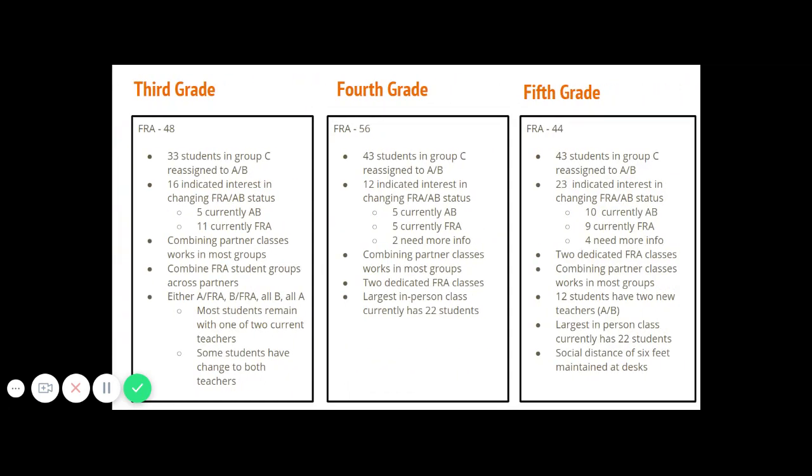In third through fifth grade, we have teaching partnerships that were established for our departmentalization and block scheduling. This means that teachers were already teaching 2 different groups of students. And you can see that the numbers of full remote academy across third through fifth grade are large enough to accommodate 2 dedicated groups in fourth and fifth grade. And in third grade, we have scenarios where we have a few different blocks of students who are full remote academy who are grouped together.